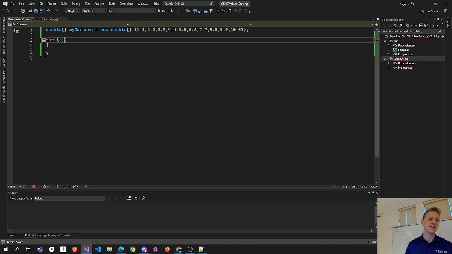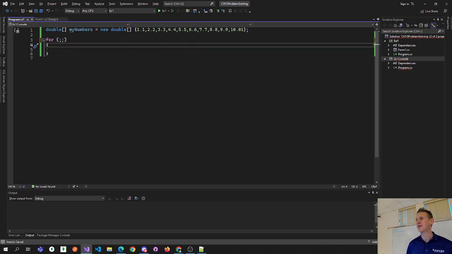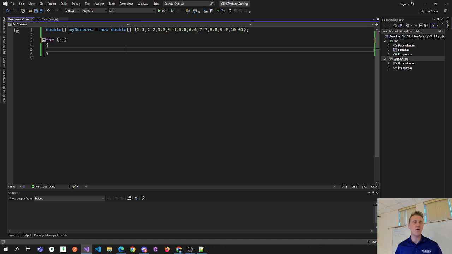And so this is actually a valid for loop, a for loop with just some semicolons in between. And you might say, what in the world? What this does is create an infinite loop. It's just going to loop until something stops it. In which case, we know how to break out of a loop is with the keyword break.